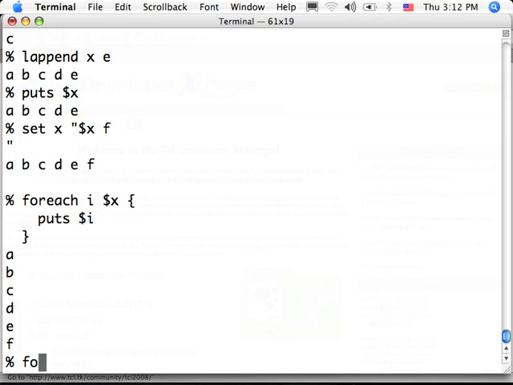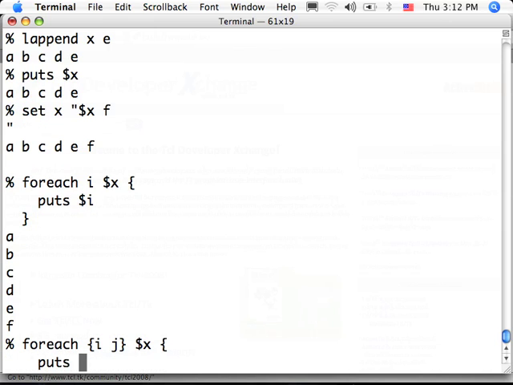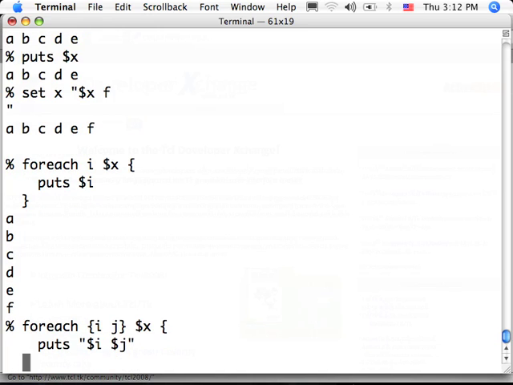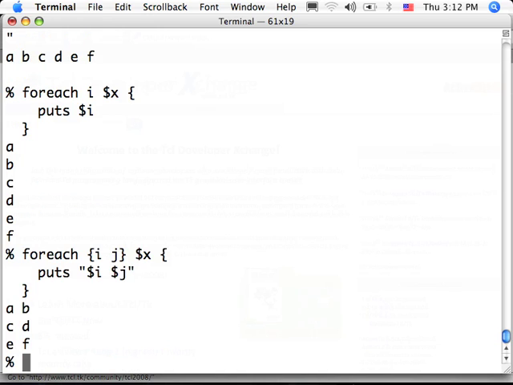I can also pass in more than one variable as the first argument for foreach. So let's see what happens if I pass in I and J as the first argument. Now instead of puts $I, I put puts $I$J, and this is what we get.